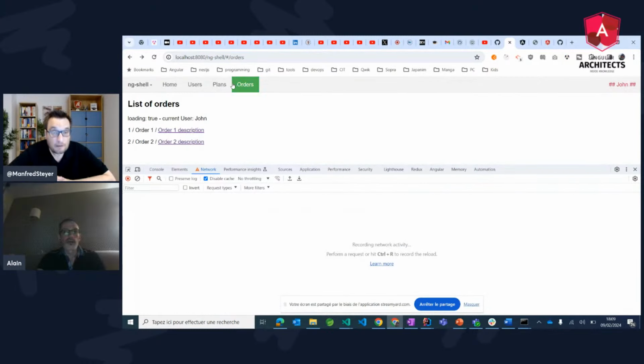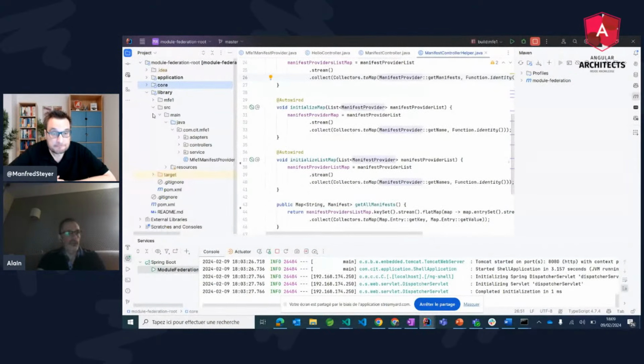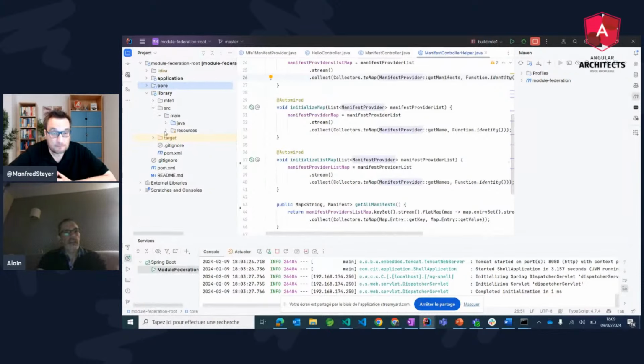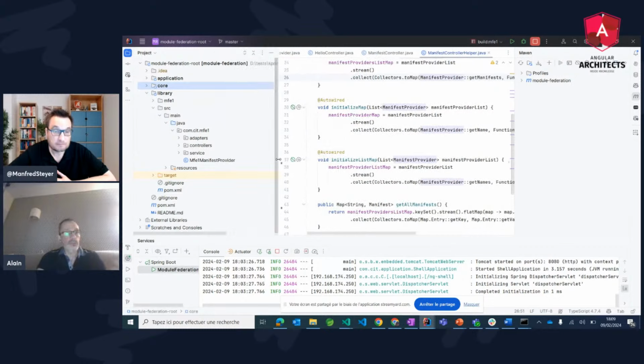So now we have our two features, and one of the things we had to do is to say, I am a micro front end, so I need my place in this Spring Web context.